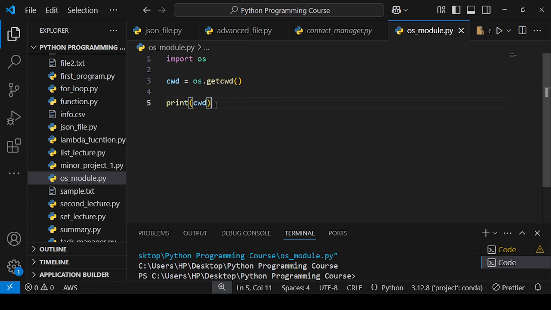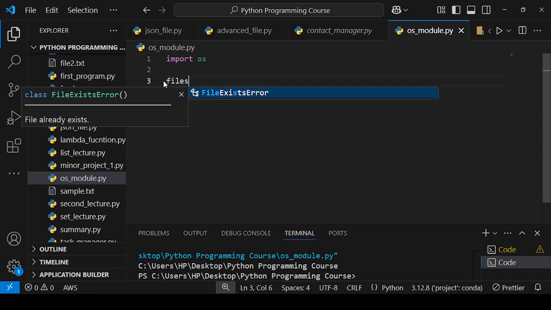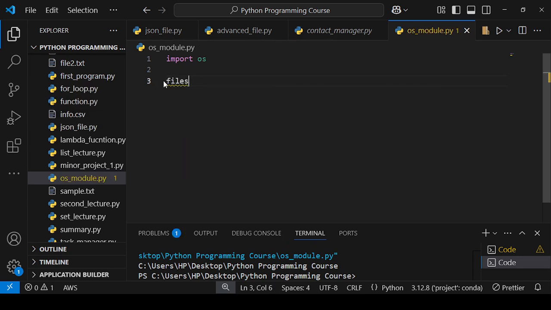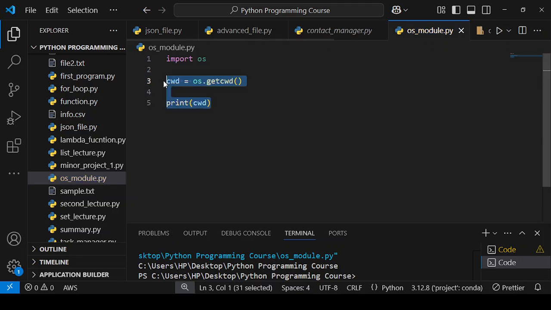After that, if I want to list down the files that are accessed in our folder, I will comment out the previous code, which is easier for you.